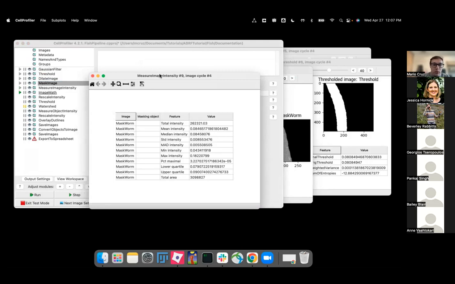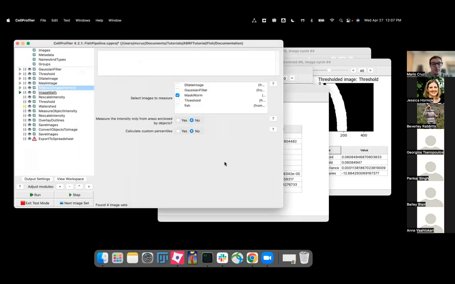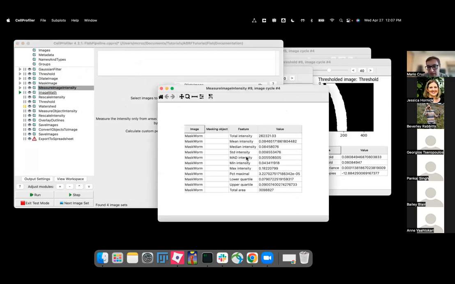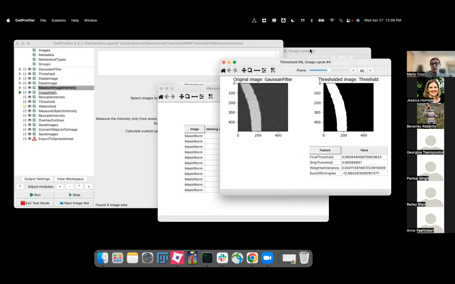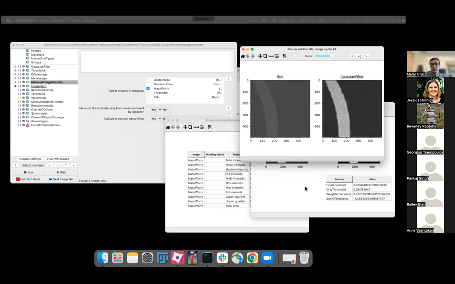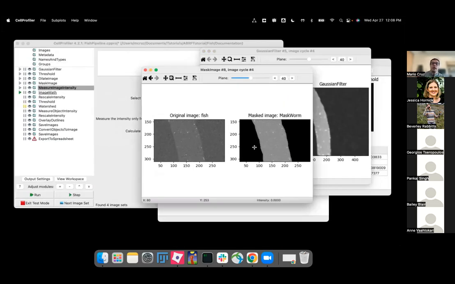And here, when we measure the image intensity of the masked worm, we have some particular measurements about the median intensity and the standard deviation intensity. And if we look at the image, most of our image, or the masked worm, is background or noise.